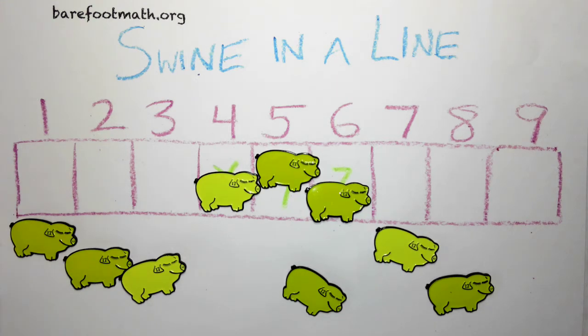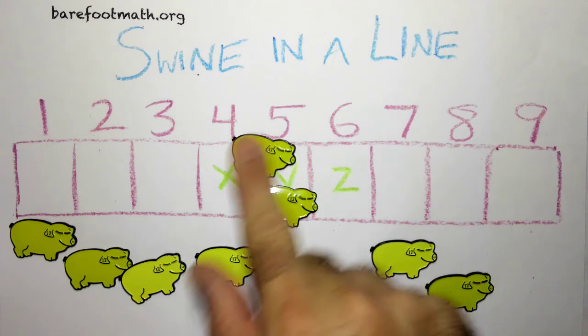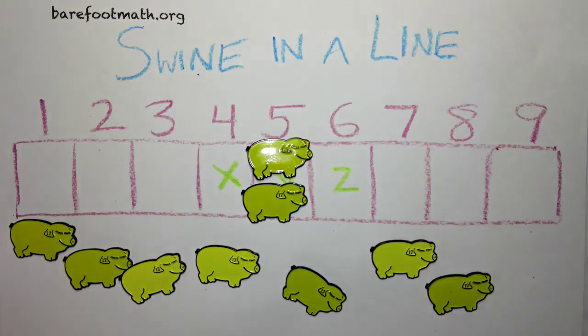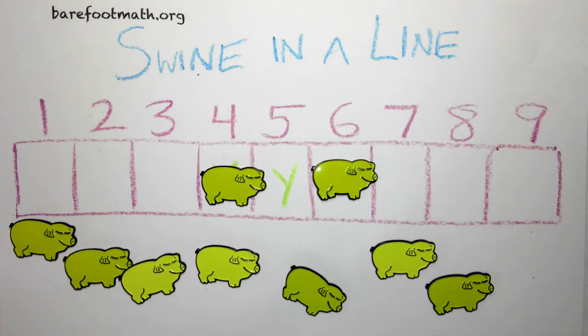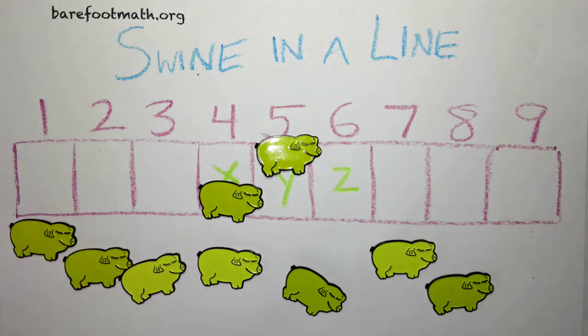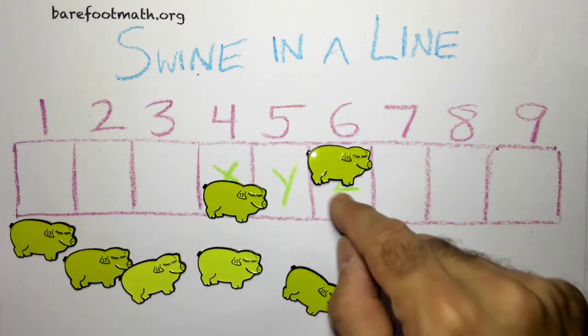The total place value of a position is supposed to remain unchanged when we trade 2 pigs in pen 5 for a pig in pen 4 and a pig in pen 6, left, right, which translates into the constraint that y plus y should equal x plus z. You can massage this into the equation y minus x equals z minus y, and that makes sense. If we want the total value before and the total value after to be equal, then y minus x, the amount of value the first pig loses when it goes from 5 to 4, must equal z minus y, the amount of value the second pig gains when it goes from pen 5 to pen 6.